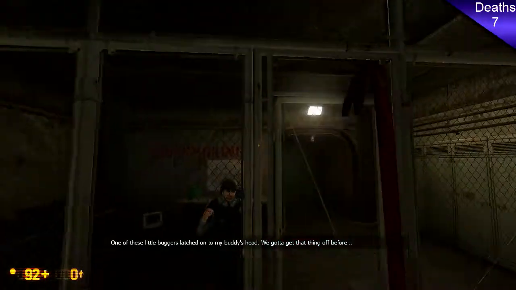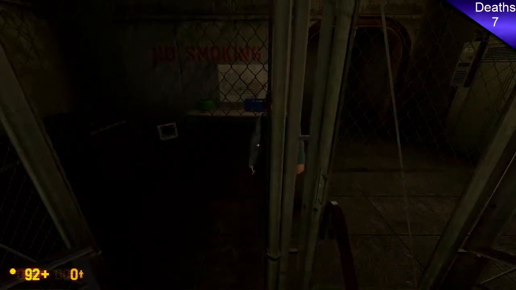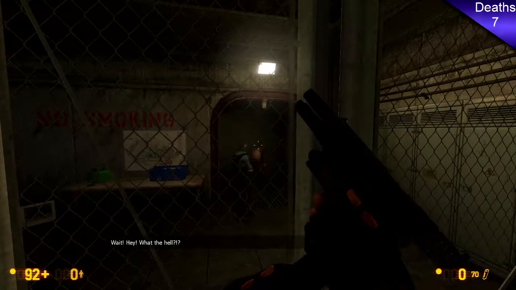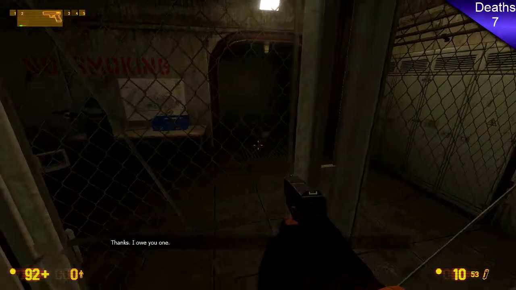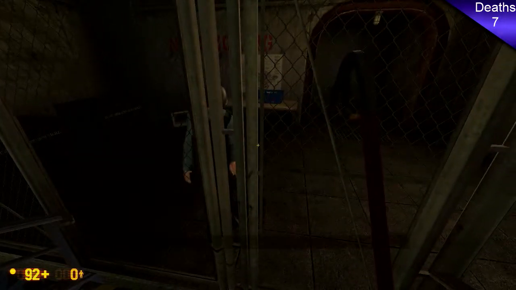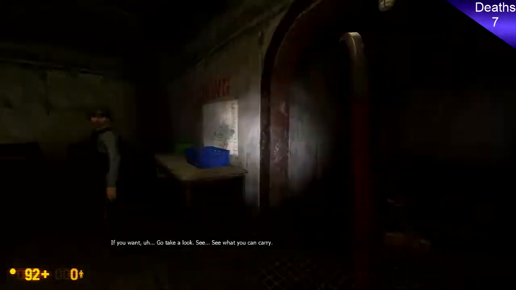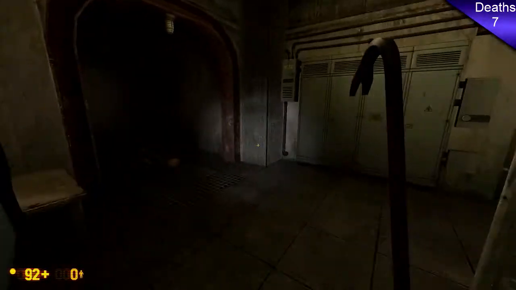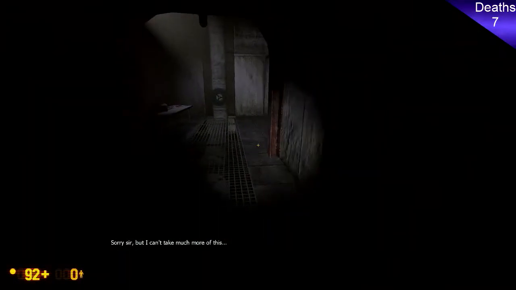Little buggers latched onto my buddy's head. We gotta get that thing off before. Hey, good news. Help just arrived. Wait, hey! What the hell? Get off of me! Thanks. I owe you. Here, let me get this open. I got some supplies in the back. If you want, go take a look-see. See what you can carry. Sorry, sir, but I can't take much more of this.